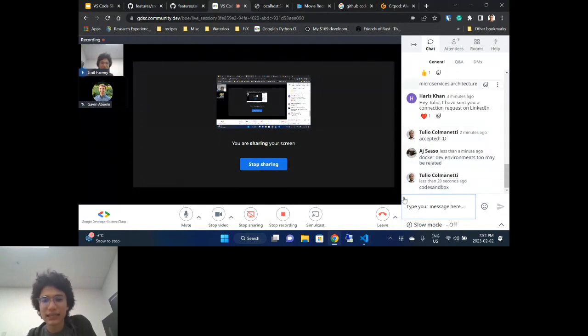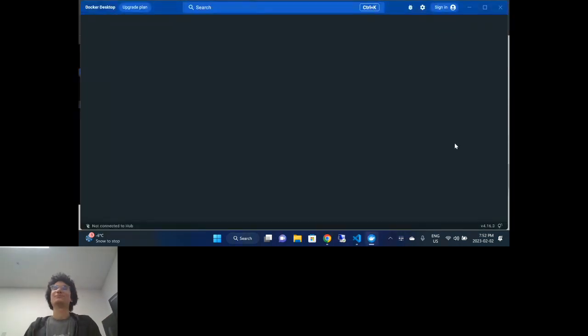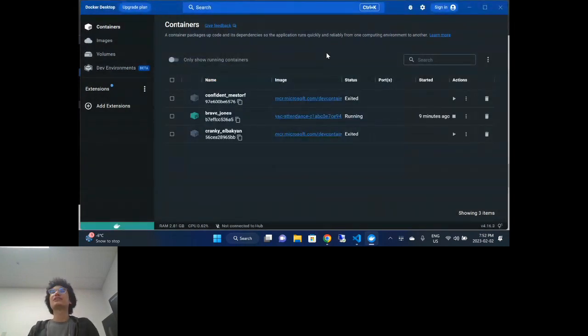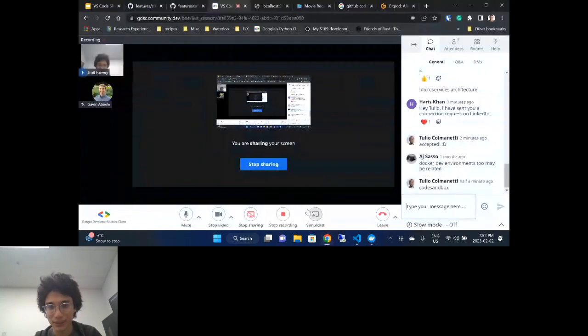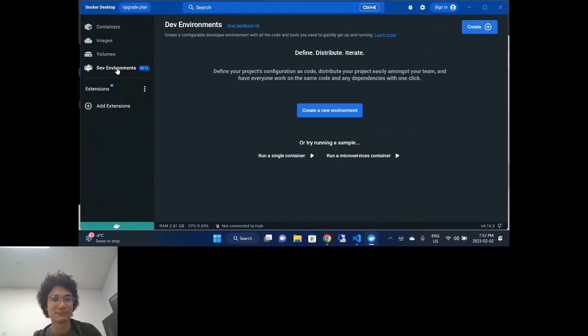Docker dev environments. Yeah. So this is a bit of a side, but Docker had a bit of an identity crisis because a thing called Kubernetes came out, which basically wiped out Docker's whole business model. So what Docker is really focused on now is developer experience. So I think Anthony mentioned something about dev environments. In the Docker Desktop app there's a thing called dev environments, and I've never tried this, but it is another thing to try too.